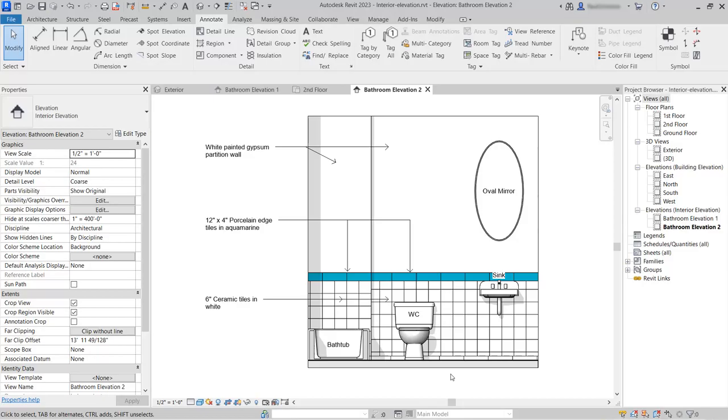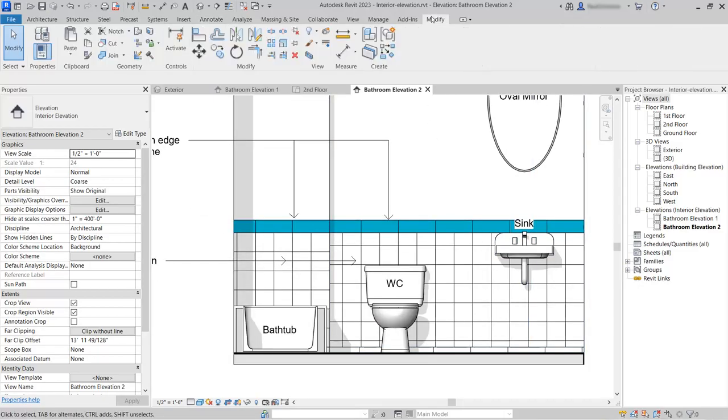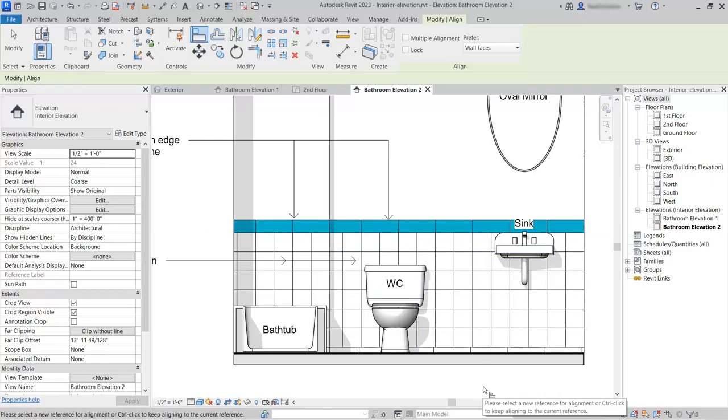Now looking a little bit closer, I can see that the tiles aren't perfectly aligned in the view. So we'll go to the modify ribbon tab, and from the modify panel here we'll click on the align tool. And first I'll select the underside of the edge tiles for the reference, and then one of the horizontal lines to align to that. Then looking at the thin line of tiles at the bottom here, they need to be aligned vertically, so we'll click on one of the vertical lines here and then we'll grab a vertical line in those edge tiles to align those.